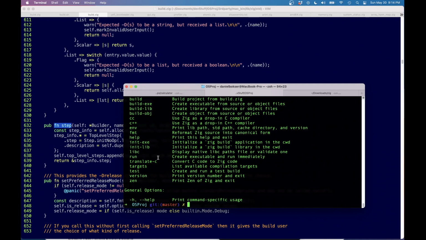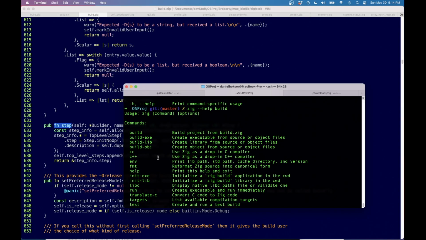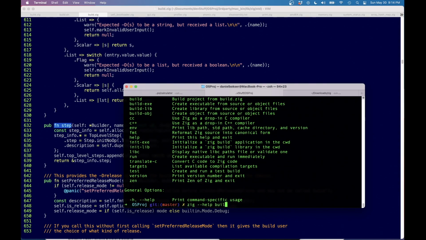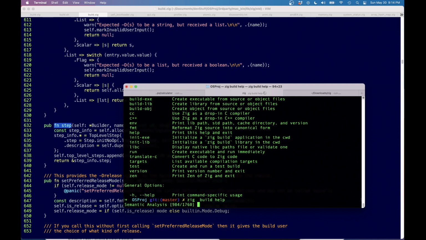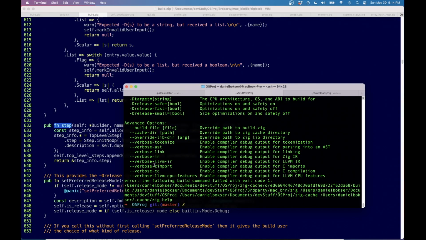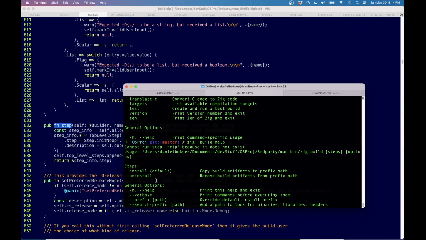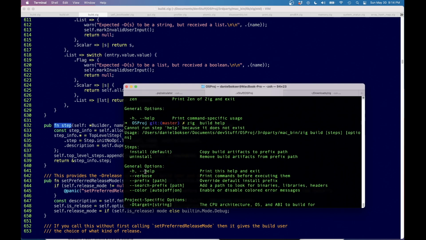Is there a zig build help? Yeah, cannot, because it does not exist. Okay.